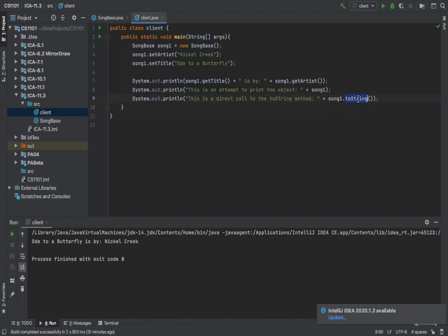But Java still allows us to call song1.toString because it gives us the default toString method, which is just going to return the location in memory and the name of the class. And that's the same thing that's going to be called when we pass the reference variable to the print line statement. So let's print this out to be able to see the results.